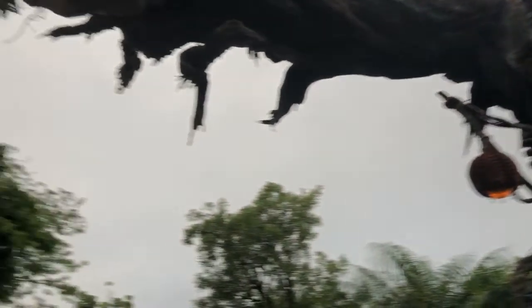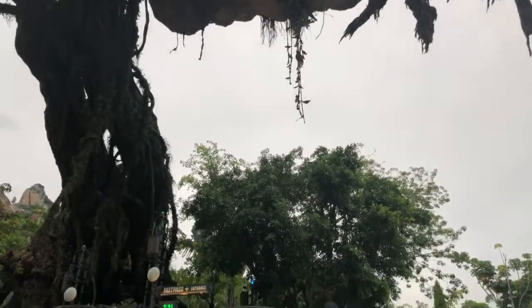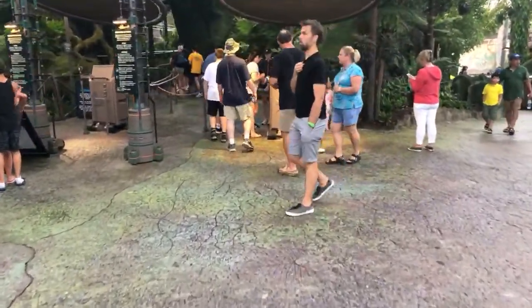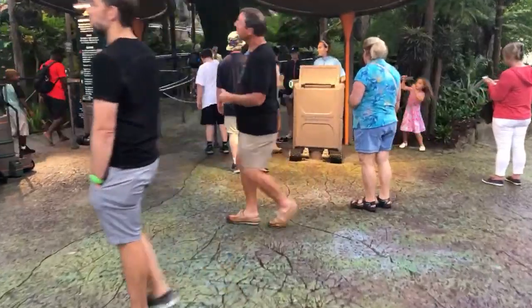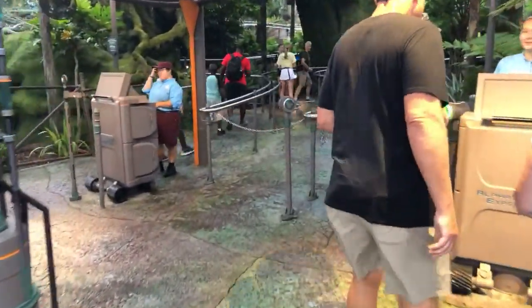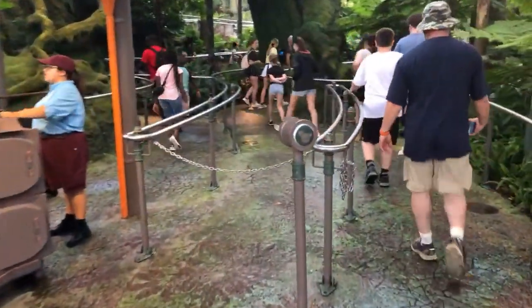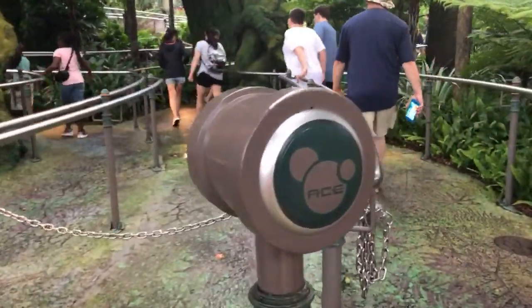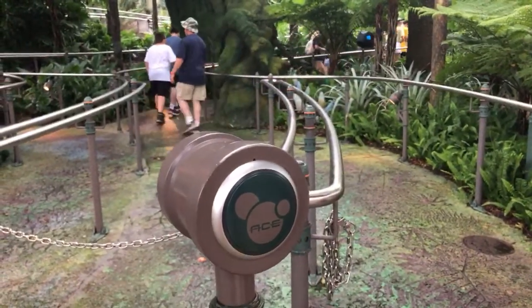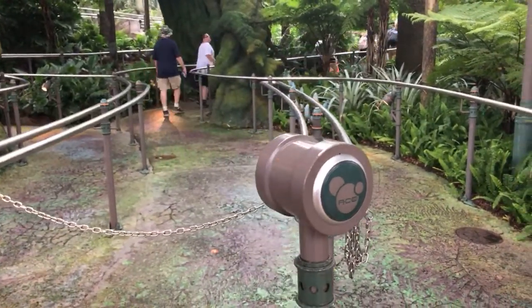Have you noticed on the Fast Pass, where you put in your Fast Pass too? Have you seen how it's not really a Mickey, but it is? What does that mean? No, wait till you see where you put your Fast Pass. You see it? It's a hidden Mickey. And that's the only other hidden Mickeys. It's just looking sideways. Yeah.